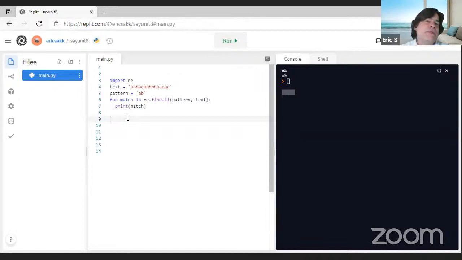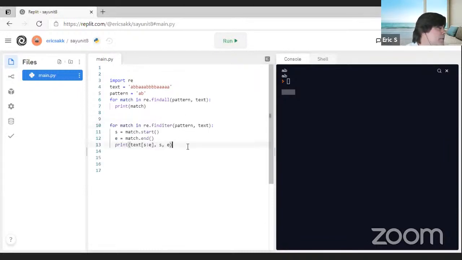You maybe don't want just a yes or no: "Hey, I found an instance of this string." Oftentimes you're interested in where it's located. You want more information. You're interested in more than just a yes or no type of answer, and FindAll is more of a yes or no kind of answer. If you want more than that, then you can use what's called the FindIter method. Something like this gives you a little bit more information.